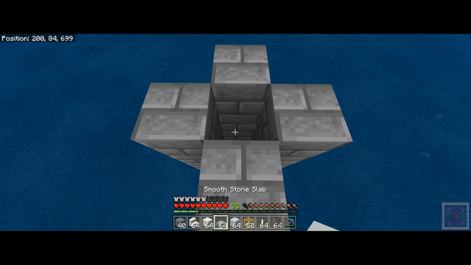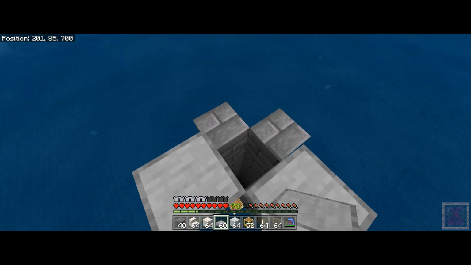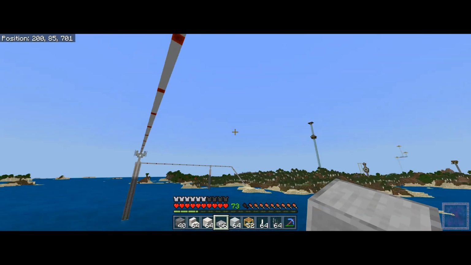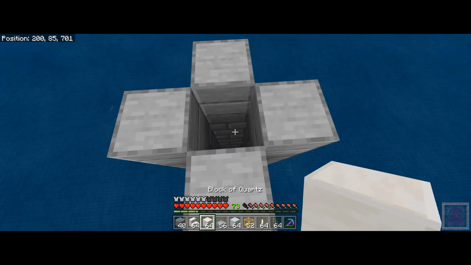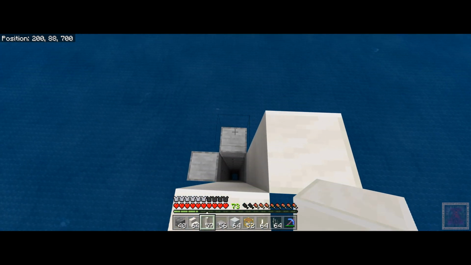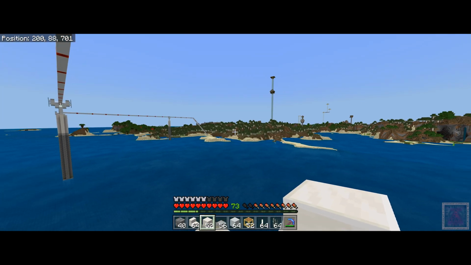Okay, right now we're up to 84, and this is where things change a little bit. So we've got a nice transition layer of one of my favourite blocks, the smooth stone slabs. And next we're going to build up some quartz. We have used an absolutely phenomenal amount of quartz over the past few days, because it took me a little bit of time to build out that tunnel.